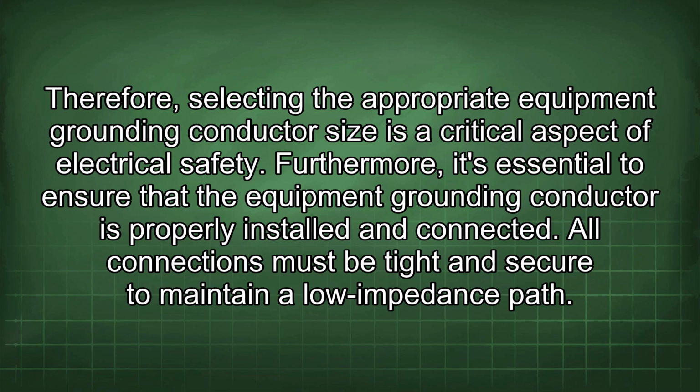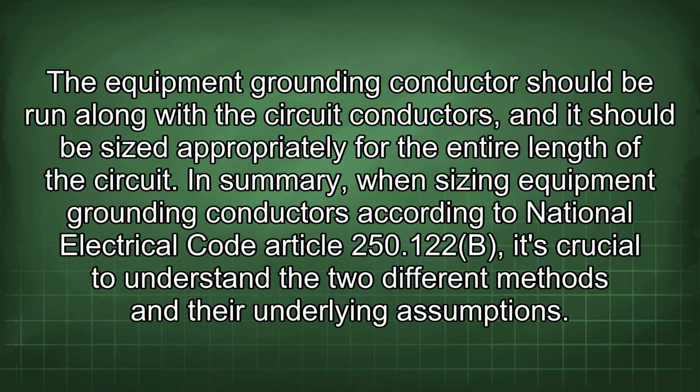Furthermore, it's essential to ensure that the equipment grounding conductor is properly installed and connected. All connections must be tight and secure to maintain a low impedance path. The equipment grounding conductor should be run along with the circuit conductors, and it should be sized appropriately for the entire length of the circuit.